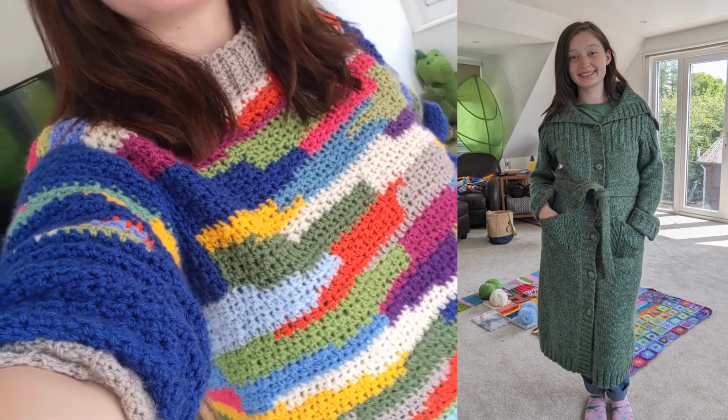So that's what I think I'm going to do this weekend. I'm going to try and thrift flip this cardigan, which I'll take a picture of me wearing it, put it here, and change it into hopefully a jumper similar to this one, but obviously just in one colour, that fits me better and is one that I can actually wear. So that's what this video is. I hope you guys enjoy it.